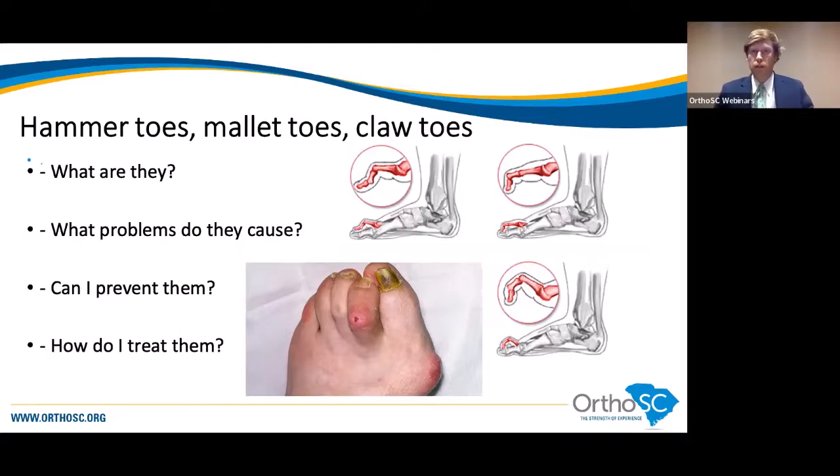Looking at the photos, the bottom right is a claw toe, the upper right is a mallet toe, and the upper left is a hammer toe. The big issue that can occur with any of these toe deformities is pain, and because of these changes, ulcers can start to form on the top or bottom of the toes. Unfortunately, you really can't prevent these from occurring. A toe deformity frequently occurs in the second toe because a bunion has formed and is pushing the toe out of place. There's also a large genetic predisposition, just as with bunions, so you can't get these toes to straighten out without surgery.